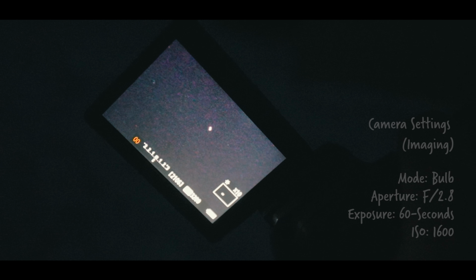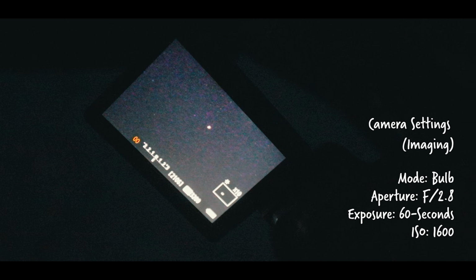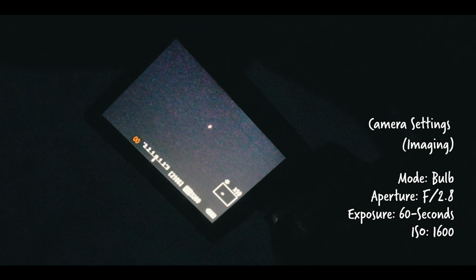And then I'm gonna click stops down, click to F2.8. That'll sharpen things up just a little bit. So I'm gonna be shooting my images at F2.8 just to sharpen things up and lose a little bit of light gathering power, but that's okay. F2.8 is still pretty fast.